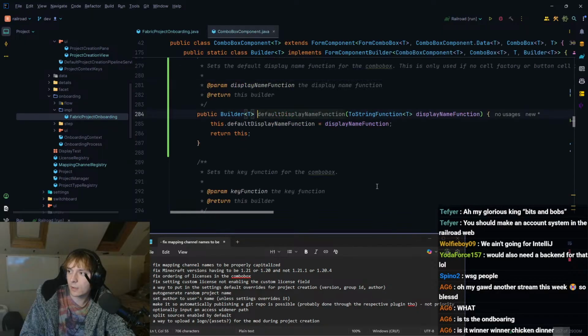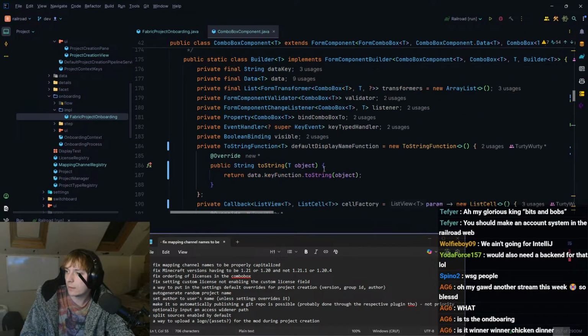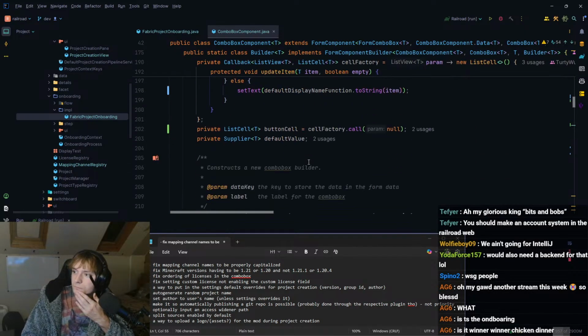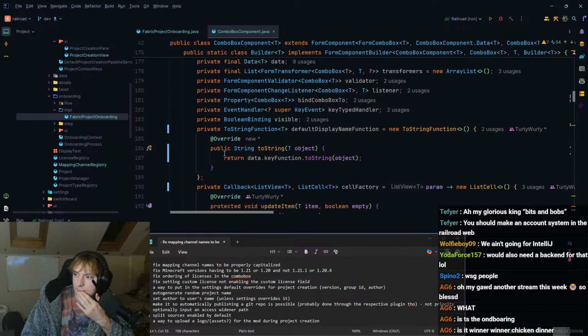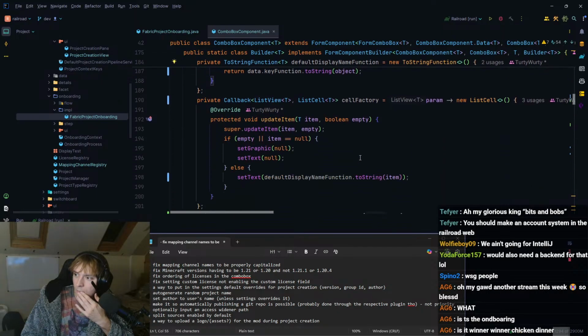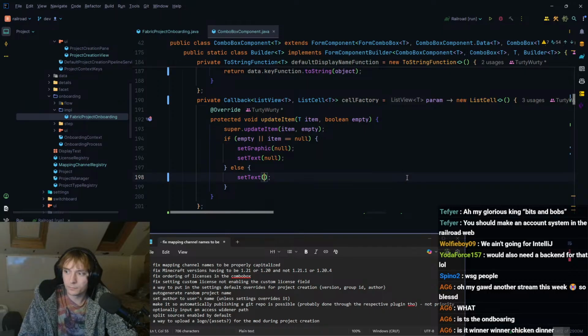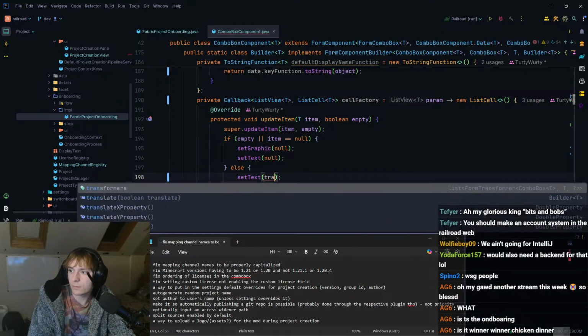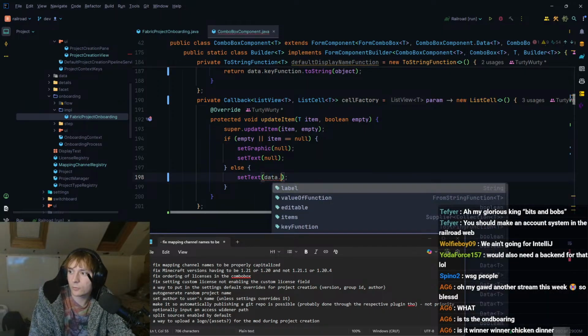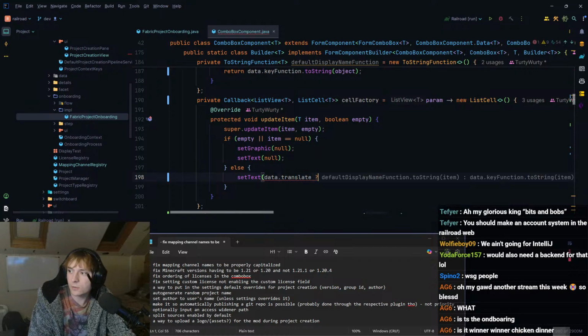It just means that I have to do that actually in here, right? So basically in here I can say translate, which I don't know where that's from. Is it data.translate? Yeah, data.translate.